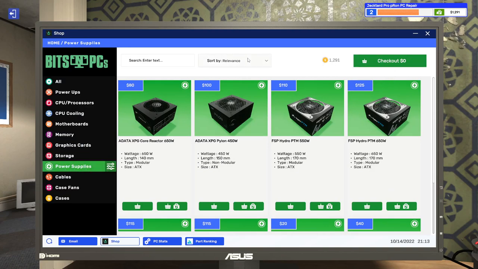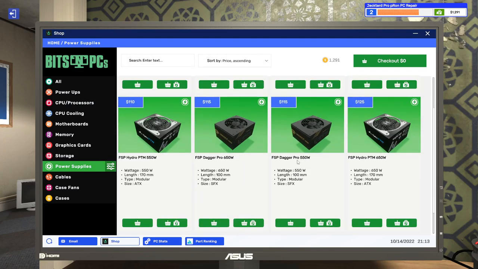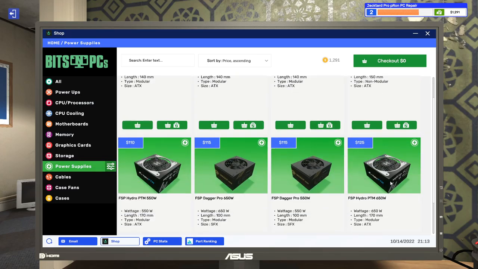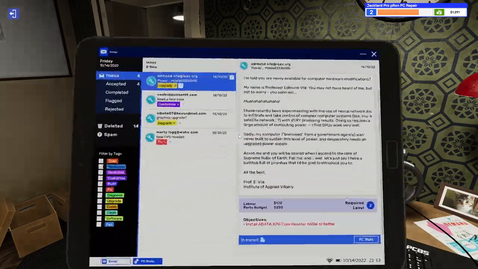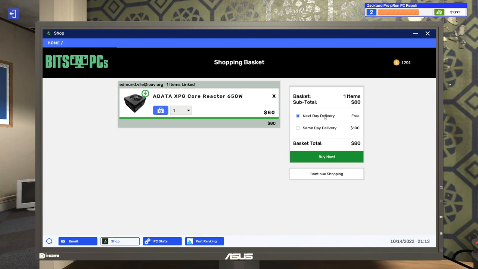Power supplies, and we want something in the 650 Watt range. I don't even see the one he's asking for here. Oh, there it is. Price is an interesting thing because here's a 650 for $80. Boom. Why do something better for this evil man? The budget's 250. This thing's $80. Next day delivery. So we'll buy it now.